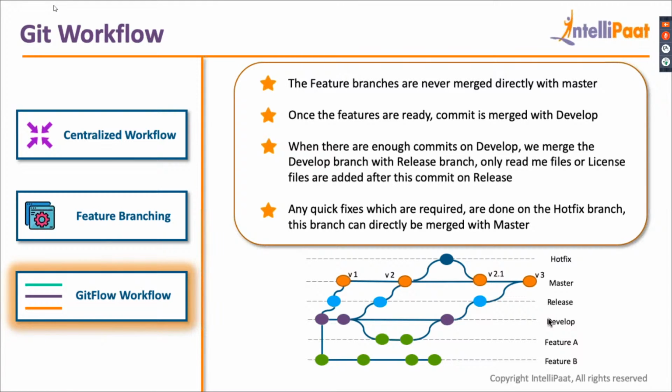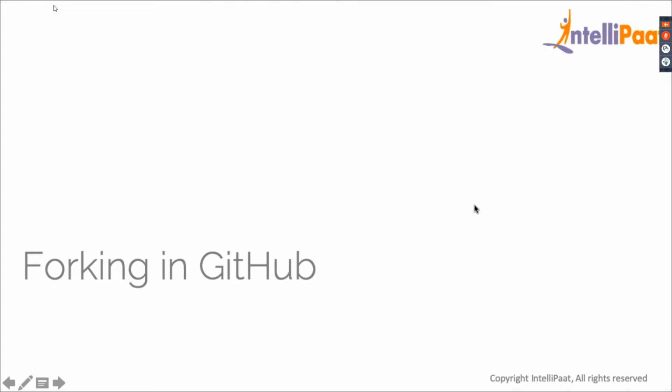So guys, these were some of the standard processes which you can basically implement as a DevOps engineer in your company based on the use case that your company wants to follow and get the work done. Now let's talk about a GitHub concept. So all we talked about right now was Git. We did not upload our code to a central repository, right? Now I'm pretty sure every one of you must understand that, because today we are understanding the process that is followed in Git. Now let's go ahead and understand what is forking in GitHub.